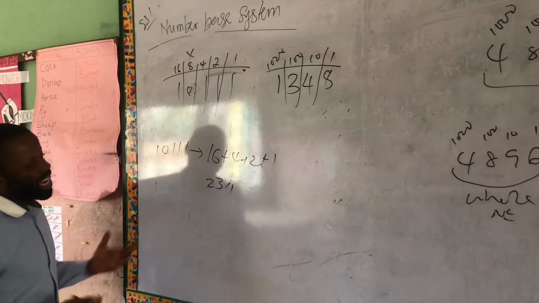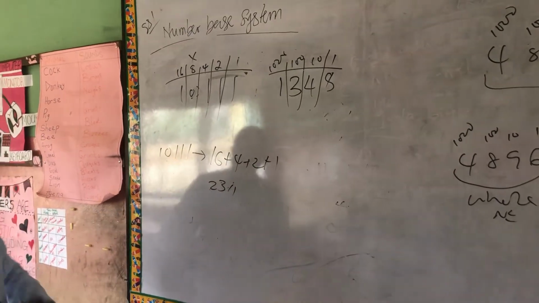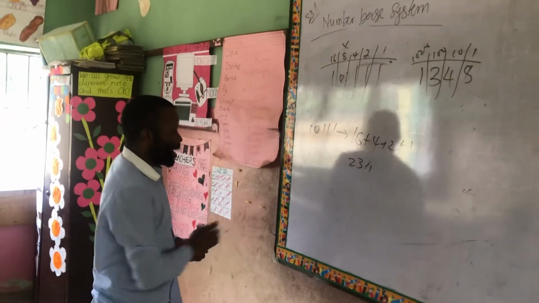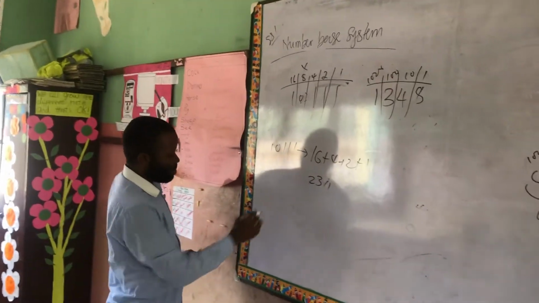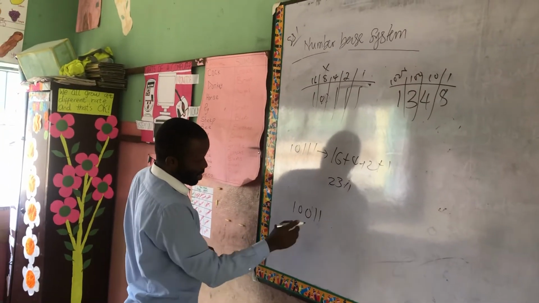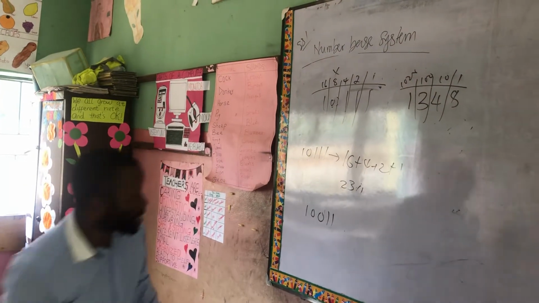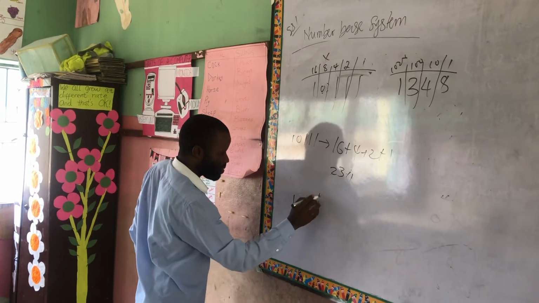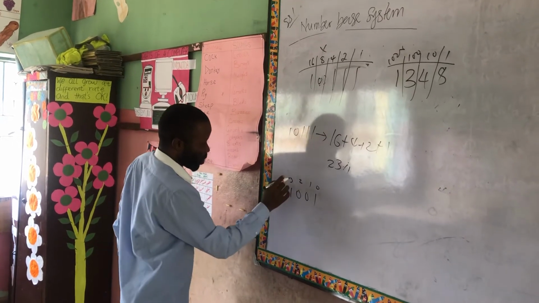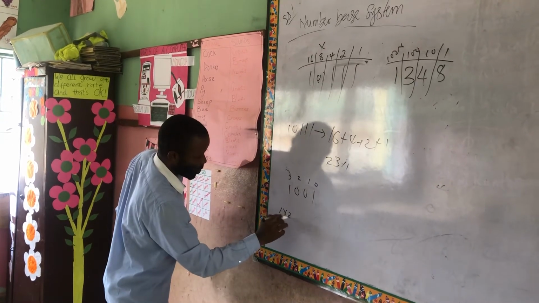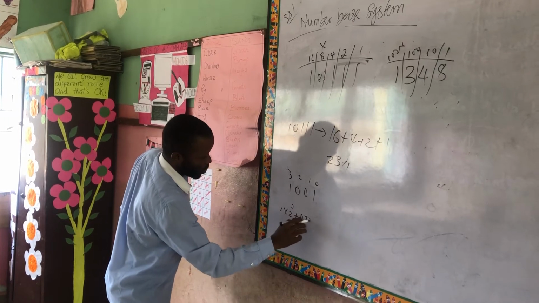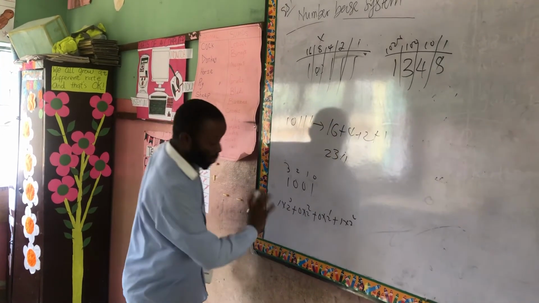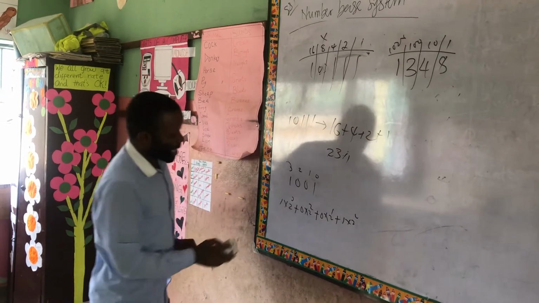Can you see the idea of place value? With the idea of place value, you can convert any number to base 10 easily. Let me give you another binary value so that we convert it to base 10. I want us to use the place value system because I'm sure you're used to the method whereby you have 0, 1, 2, 3 and say 1 times 2 raised to the power 3 plus 0 times 2 raised to the power 2 plus 0 times 2 raised to the power 1 plus 1 times 2 raised to the power 0. But I don't want it this time around, okay?